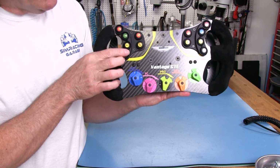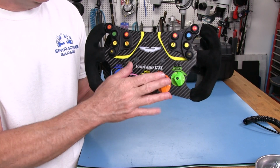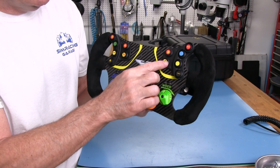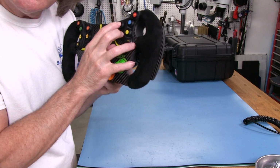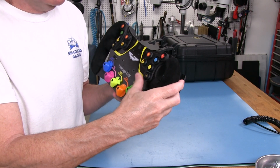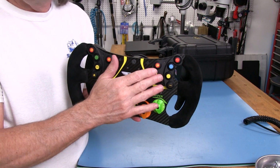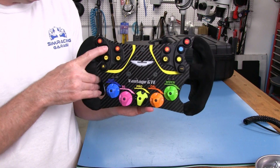Now, the buttons up here, we have 5 buttons on each side. Of course, there's 2 moves to each one of these rotaries, so there's 10 here, 10 here, so that's 20 selections you can make, plus the shifters make 22. And the buttons themselves don't have a real loud tactile click to them, but yeah, you can feel, obviously, you've pressed the button though. So again, this is all customer spec stuff. I kind of like clickier ones a little better, but that's a personal preference, but it wouldn't be authentic if I had those on there, would it? So yeah, we have to remember what's going on here.